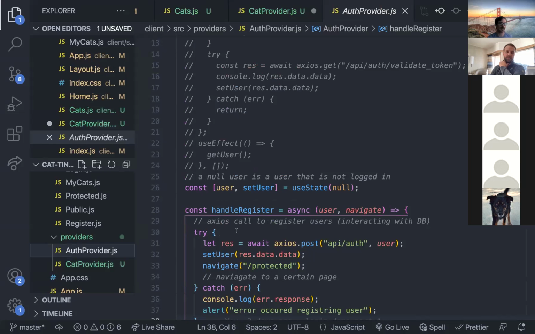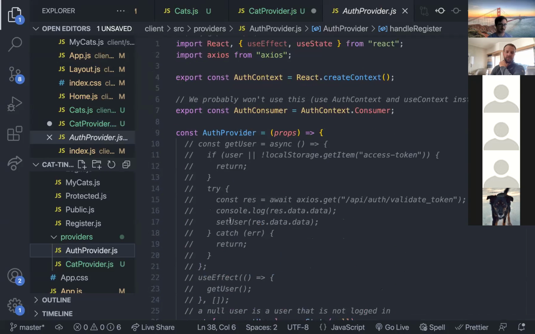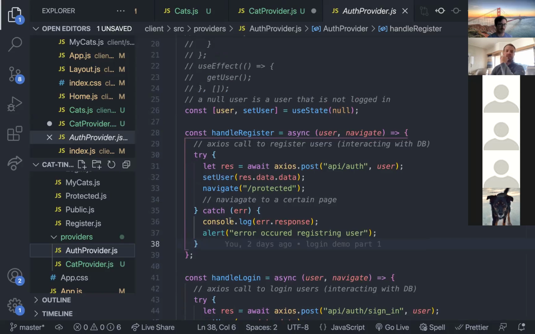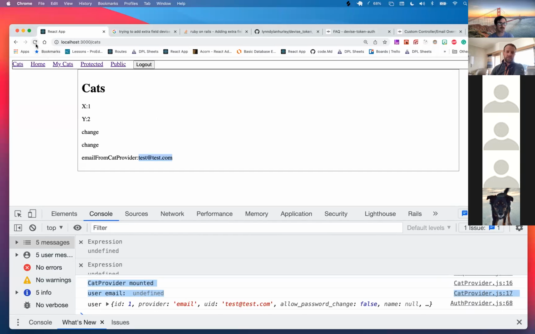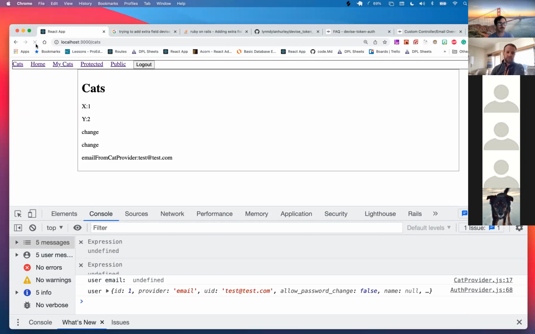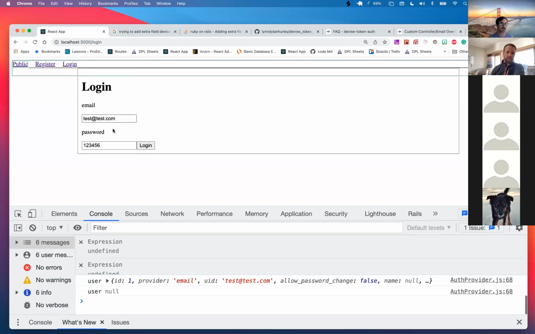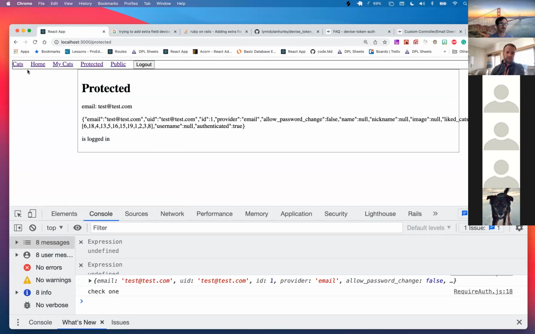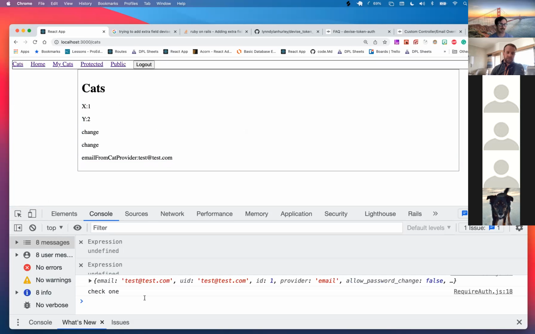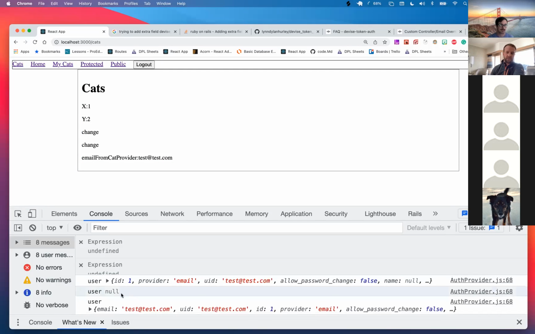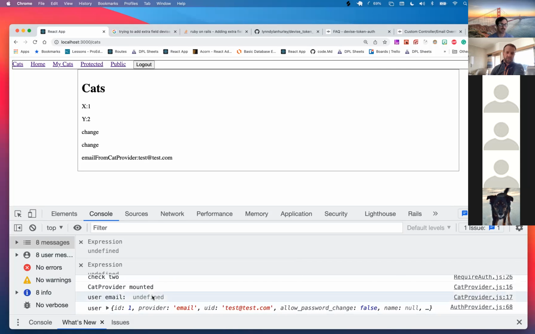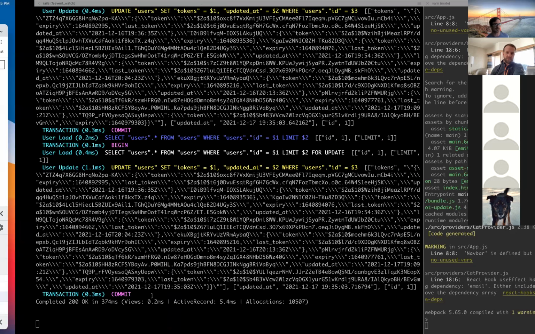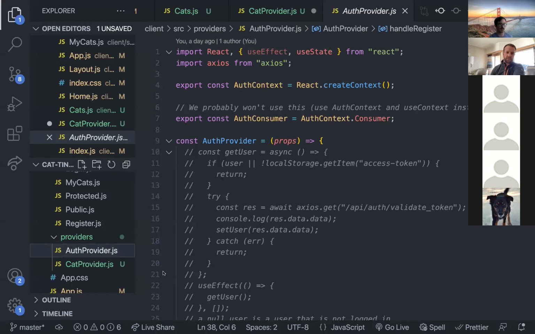Remember, we have to be signed in for that to happen. Let's see if I refresh if that will be there. Yeah, even if I log out, log in, it's there. But I can't ever log the email in that component did mount because it's not going to be defined when this component mounts, because it's doing an Axios call.